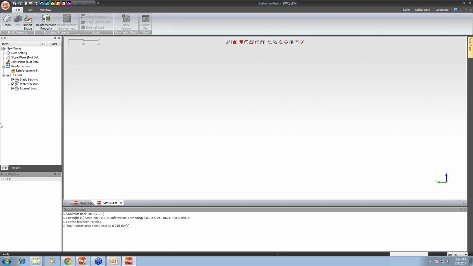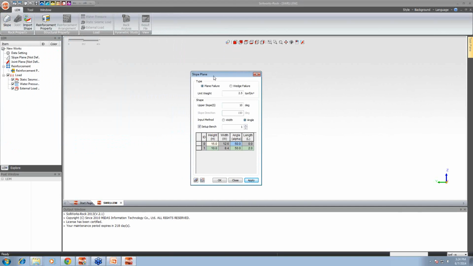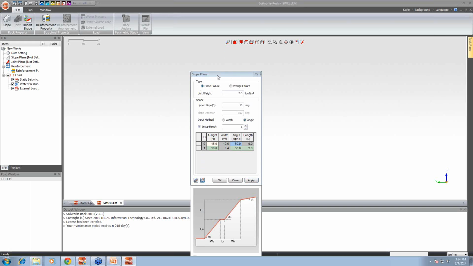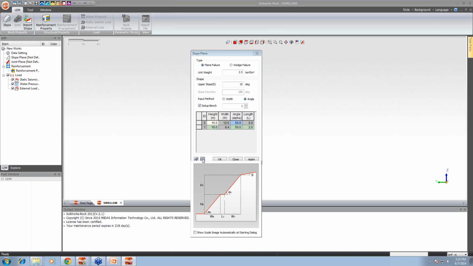Okay, now to start with, first of all you need to define the slope. We have two kinds of failure, plane failure and the wedge failure. First of all let me take the plane failure. Now you just need to define the unit weight and the upper slope. Just to show what the upper slope and the various parameters are, you can click on this icon and you can see the various parameters. The input method, let it be angle.